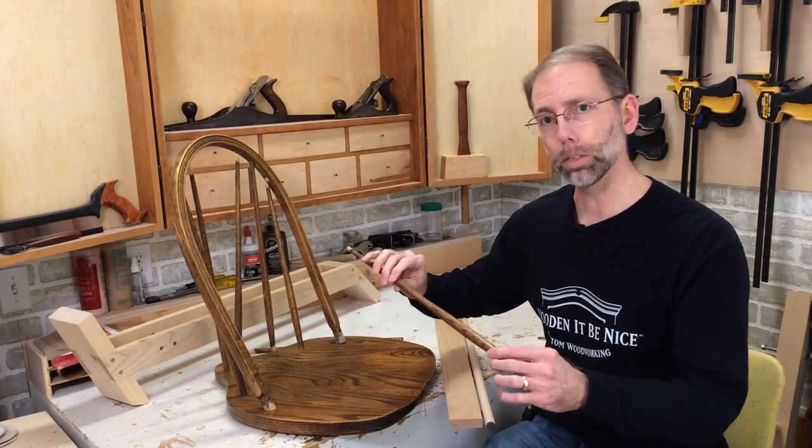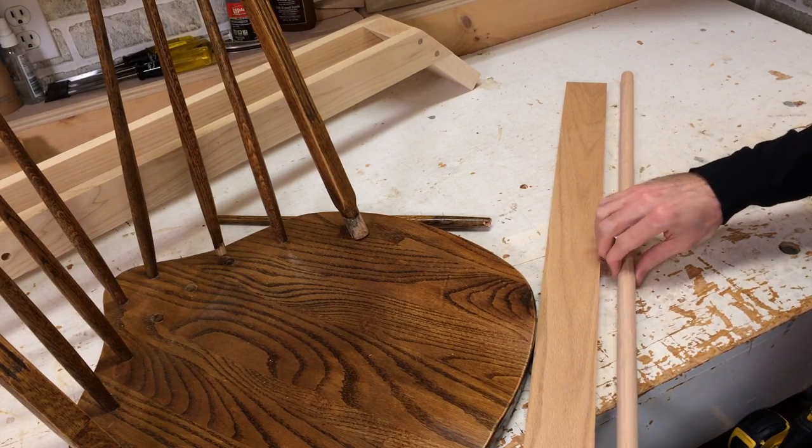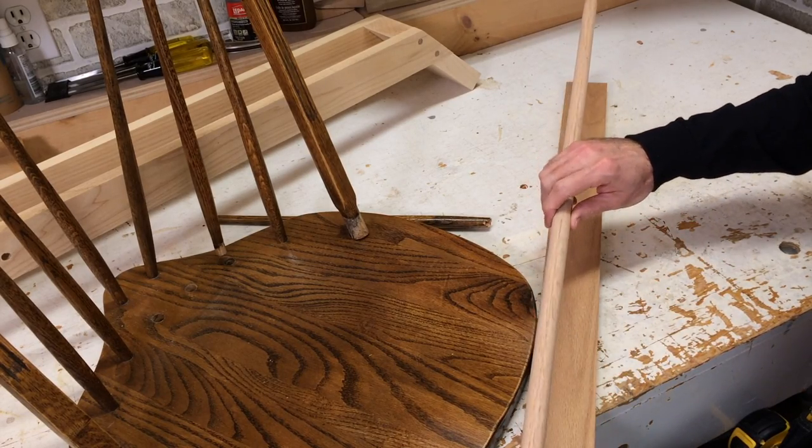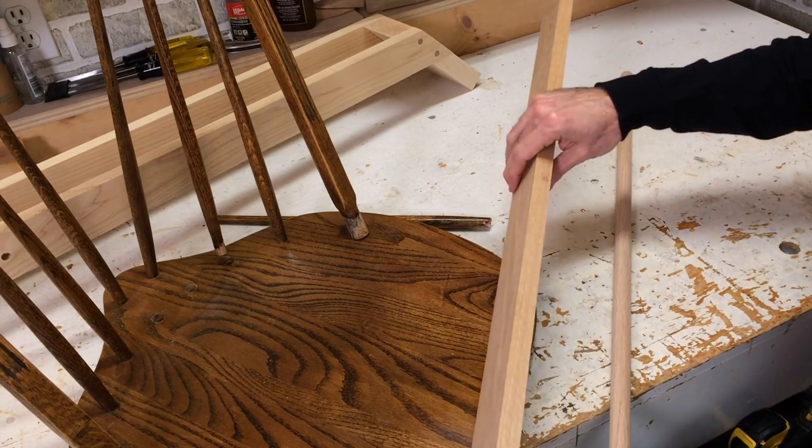So when you're selecting material, make sure you've got very straight grain. I'm using two different methods here. The first one is a dowel. So I've got a dowel with very straight grain. And I've also got a piece of wood here that I'm gonna split.